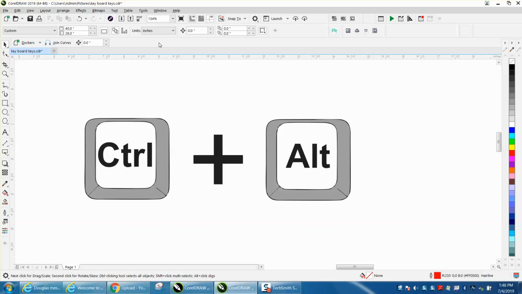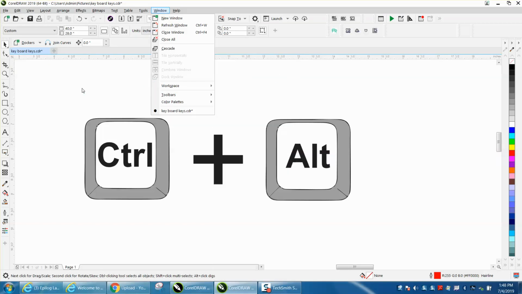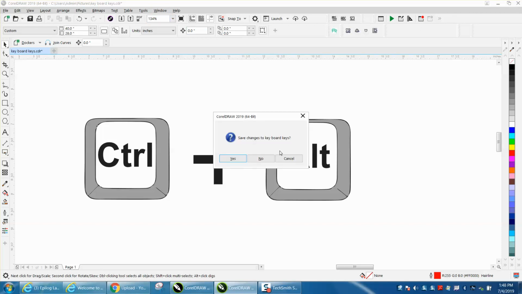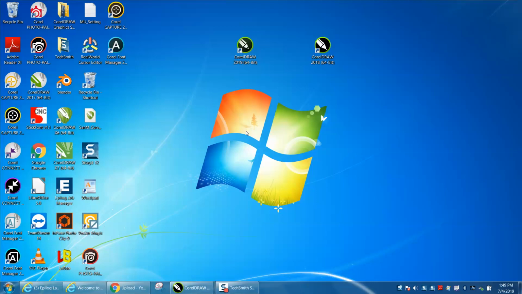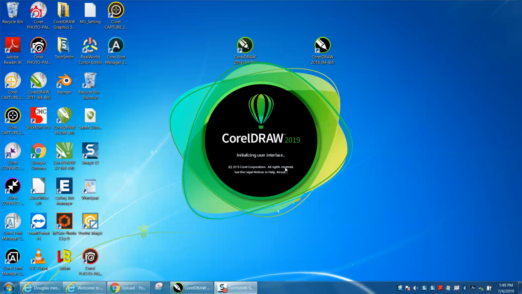Now, if you ever find yourself, and I'm going to do it on purpose, just holding down the Alt button, dragging it out of the way, it disappeared, it's gone, and it's gone from here. You're out of luck. That's no problem. Go turn Corel off. Go back to 19 or whatever Corel version you have. Hold down the F8 key while it's loading, and it'll go back to factory default.